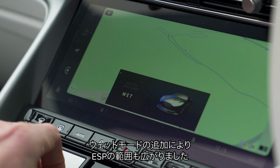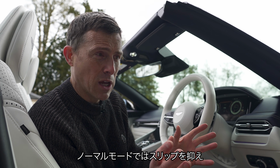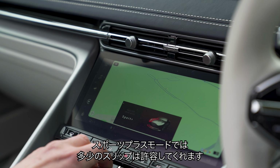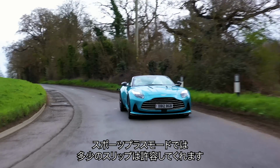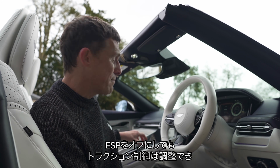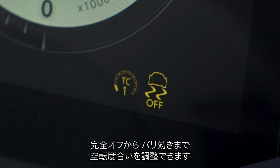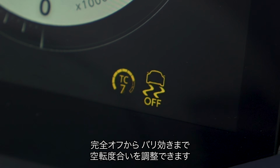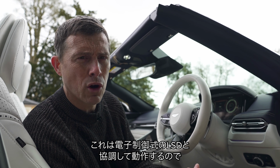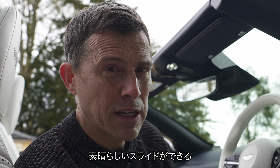Now, because you've got that wet mode, they've been able to actually widen the envelope for the ESP. So when you're just in normal mode, it will give you some slip. Go into Sport Plus or track mode, and then it will give you a little bit more slip so you can have even more fun. You can even turn it all the way off and then alter the amount of traction control, so how much the wheels will spin, going from 1, which is the safest setting, to all the way off just by turning the dial. And that works in conjunction with the new electronically controlled limited slip differential on the rear axle to help give you some pretty epic slides.